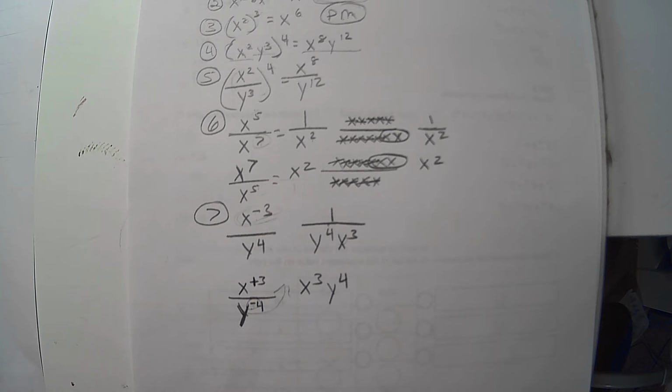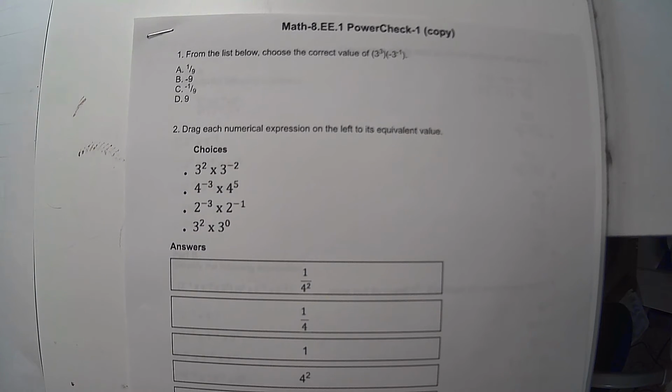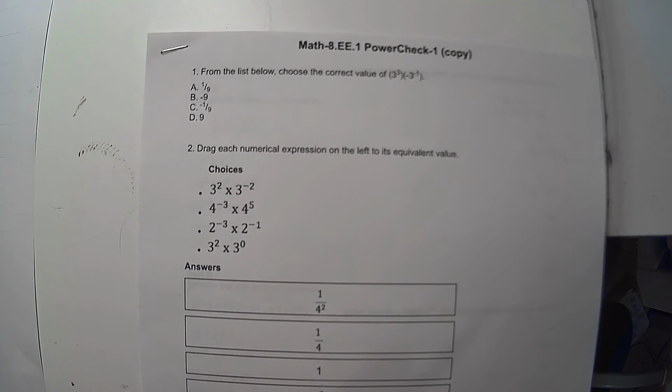Alright? So now, based on all that, we are going to go through at least a couple of questions. I think we've got 8 or 9 that we're going to go through. Just sort of work through these. So again, if you get to these questions and you have issues, please find me in class either before school. I can stay after school if you want me to. We can have a discussion in class when we have some free time, and people are working on either iReady or other worksheets. We can kind of come back to this on a one-on-one basis. But you got to let me know that you're having issues with it so I can help you.